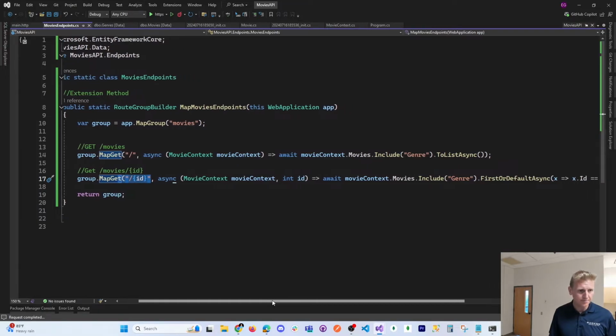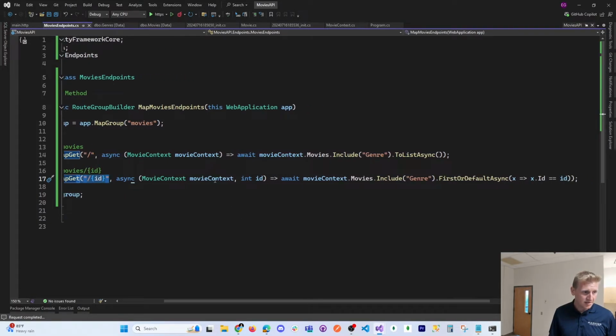And this one takes another parameter, obviously the ID, which we're passing in as part of the route. This is a route variable, right? So we're going to accept in this ID into this method. So it's passed in via the URL. That number passed in via the URL is passed into the method.